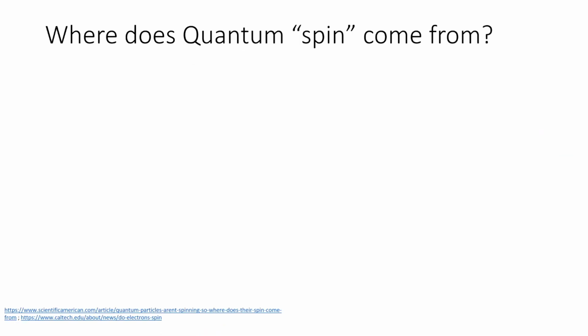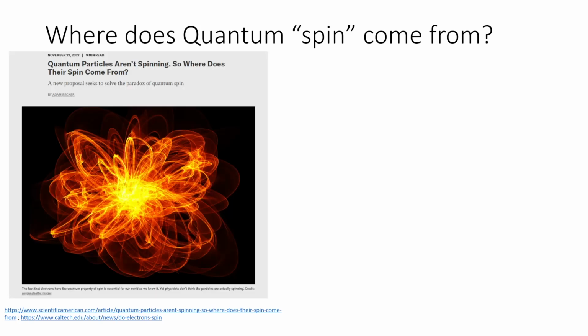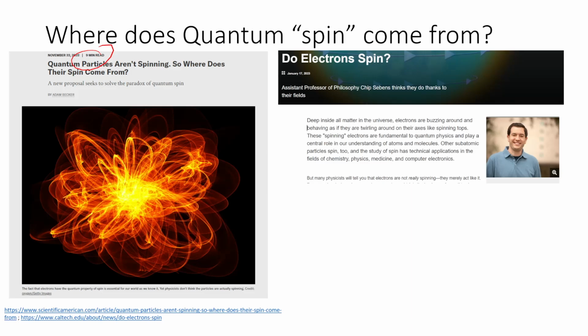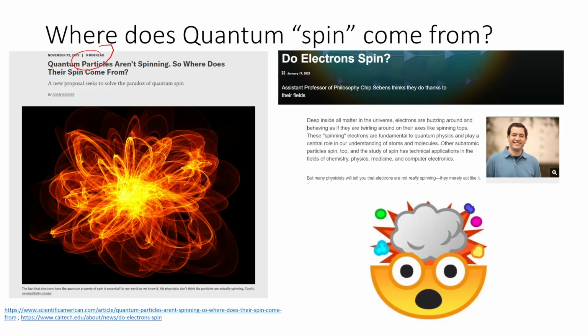So if there's nothing really spinning, where does quantum spin come from? Even now, this is a mystery, and there's a fantastic article in Scientific American about this. A physicist from Caltech came up with a new model, and he thinks he can explain where this spin is coming from. But I have only done a course on quantum physics and quantum computing in grad school, and I have not done relativistic quantum mechanics and quantum field theory and other deeper theories. So I couldn't really understand anything about this, but this is a nice resource for you if you want to check this out.